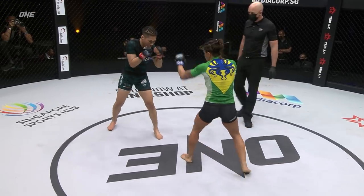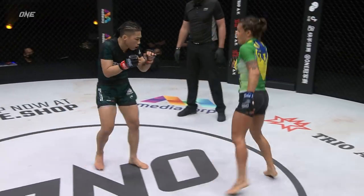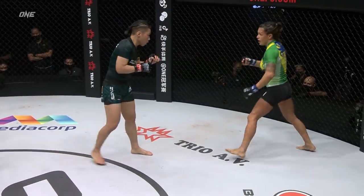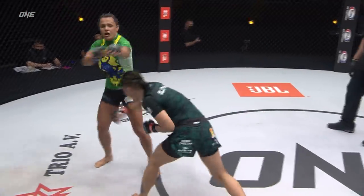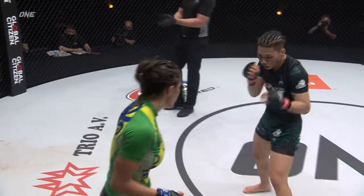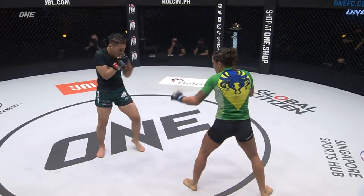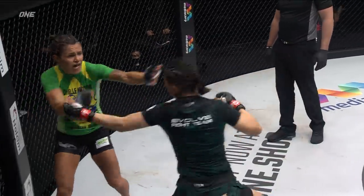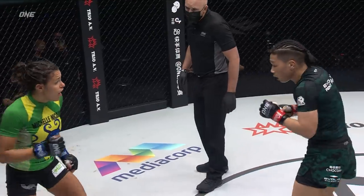Olivier Cost is forcing that action. You see just how fast and light on her feet Zhang Jingnan is, but she's still tentative. She realizes she's still got 15 minutes to work here, so she needs to pace herself. And just because Michelle Nicolini seems like a sitting duck, she doesn't want to overexpose herself and risk getting taken down and finished. You've got to wonder if Michelle Nicolini's gas tank is depleted here, breathing with her mouth open — never a good sign — in the final seconds of this round.